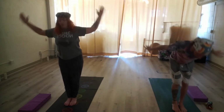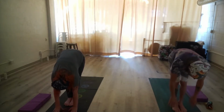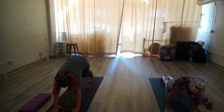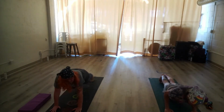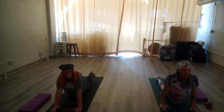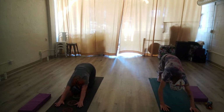So you can inhale, look up. Exhale, fold forward from the hips. Touch the earth if you can. Inhale, flat back. Exhale, plant the palms, step or hop back. Upward plank, chaturanga, and then lower down. Inhale, up dog. Exhale, downward dog, tailbone to the sky.